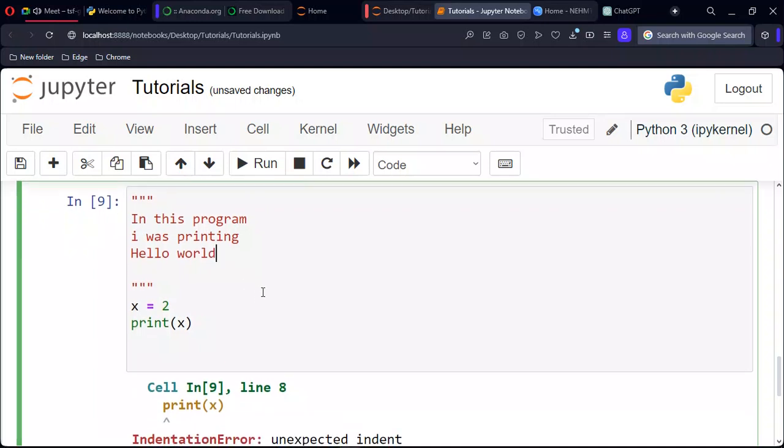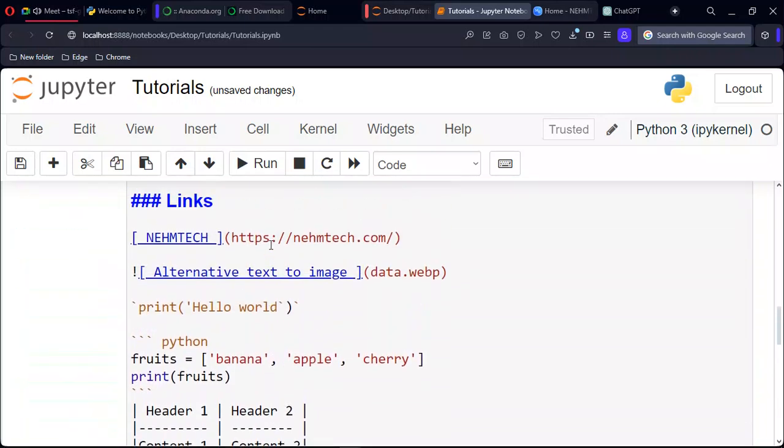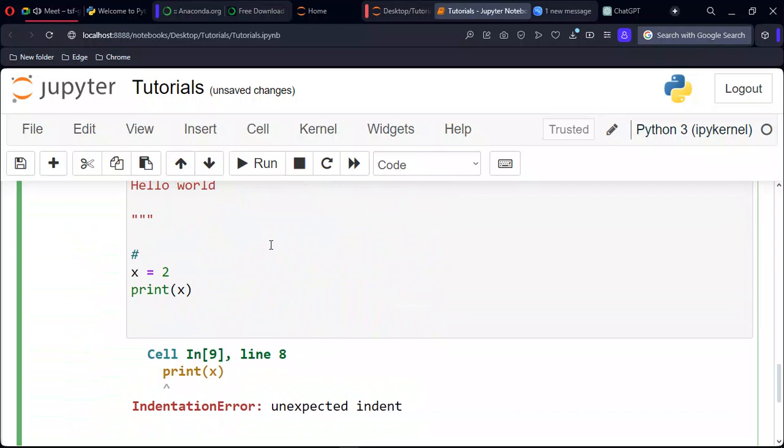And then now in the code, once you are writing the code, you can also try to explain your code. So to create a comment here, you can use a hash. Now this hash is not like the ones in Markdown, to create the headings. When you use a hash, this is the command in Python to define that this one is a comment. It won't be executed. It won't be executed.